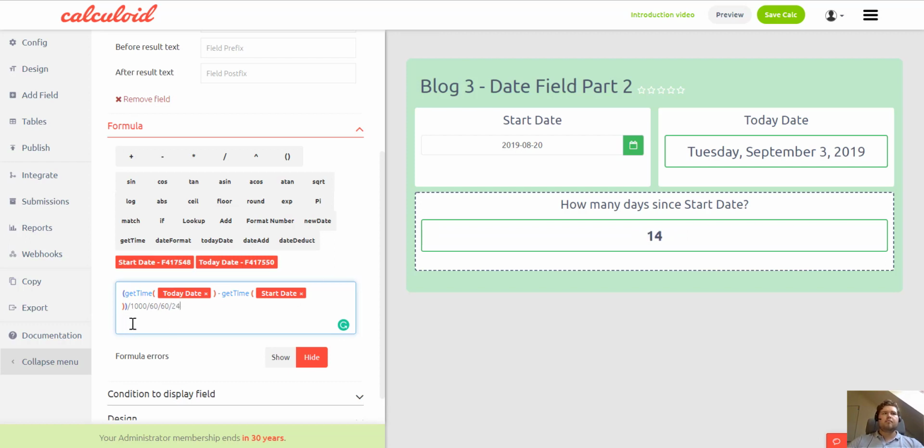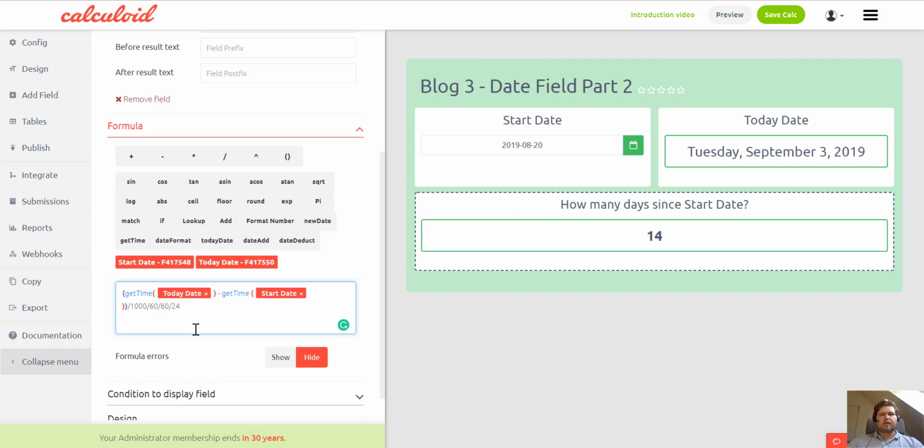And the reason I'm dividing these by 1000 is to get seconds from milliseconds, dividing by 60 to get minutes, by 60 to get hours, and by 24 to get the days. And I believe this can be replaced with a number 86 million something.